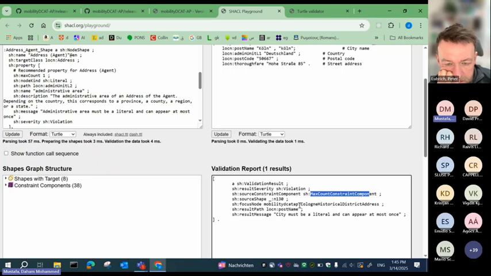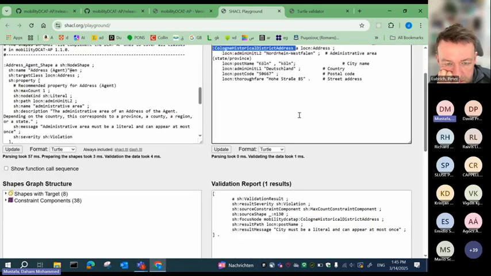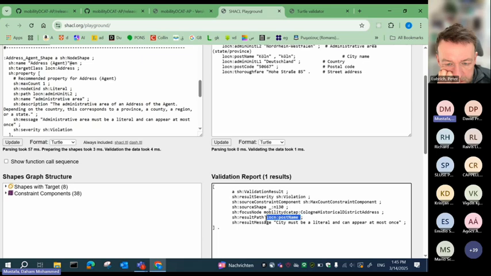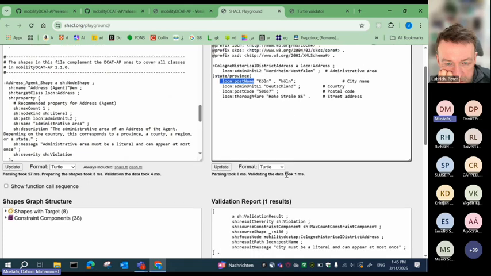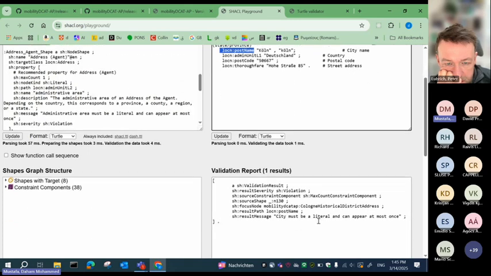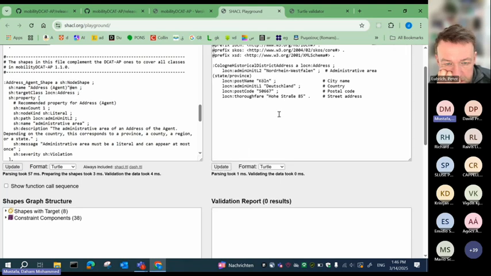It says that this data resource has one violation. For the property locon post name, the value must be a literal and can appear at most once. But now we see that it has two properties. It appears twice. Therefore, this is not valid, and the constraint is not fulfilled. Then SHACL returns a violation message for us. If we delete it, now we have no more violations.